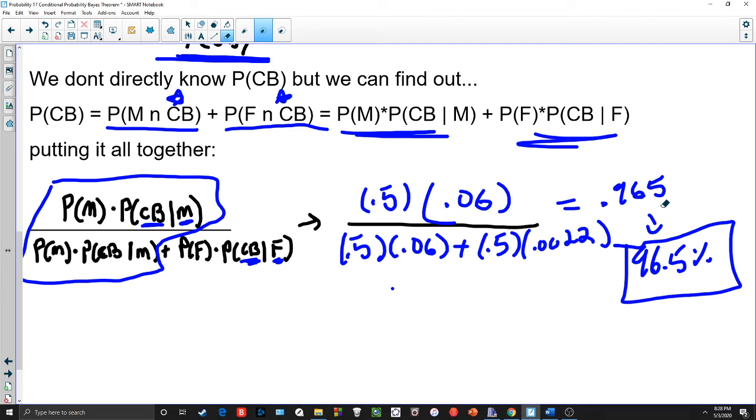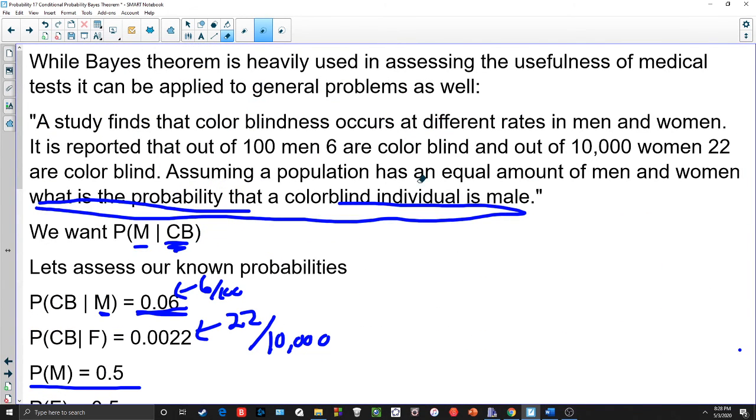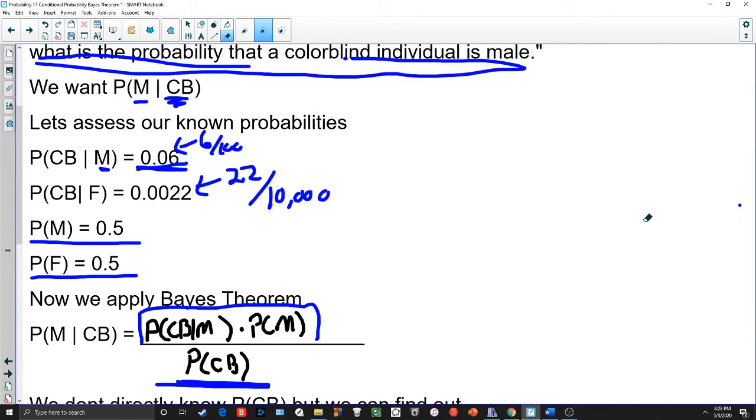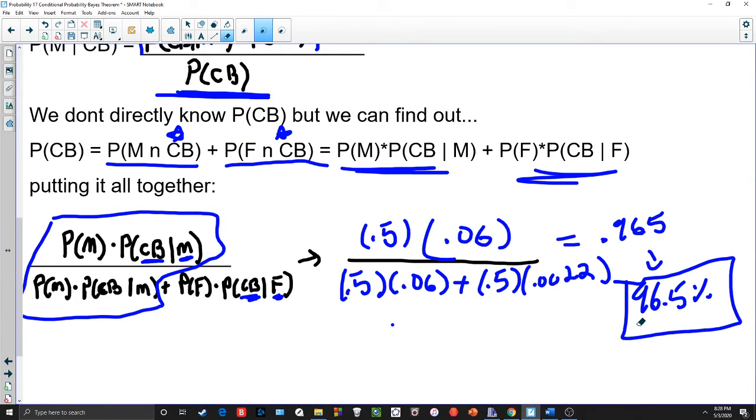So something that gets lost a lot in probability with Bayes' theorem is that people tend to lose the link between the forest and the trees. They tend to get so focused in these small little probabilities that they don't take the chance to look back and see if their answer makes sense in the overall context, which in this case, again, it does when you think about what these numbers actually mean. You have a lot more men that are colorblind than women. So if I pick from a group of colorblind people, I'm a lot more likely to pick a man than a woman. If this was like 0.4, then I'd probably be a little bit more suspicious that I did something wrong with my work. So again, knowing how to gauge your work can help see if you're on the right track or not.